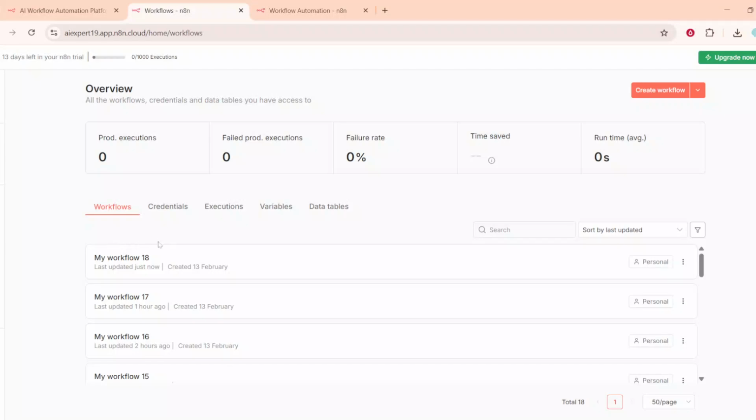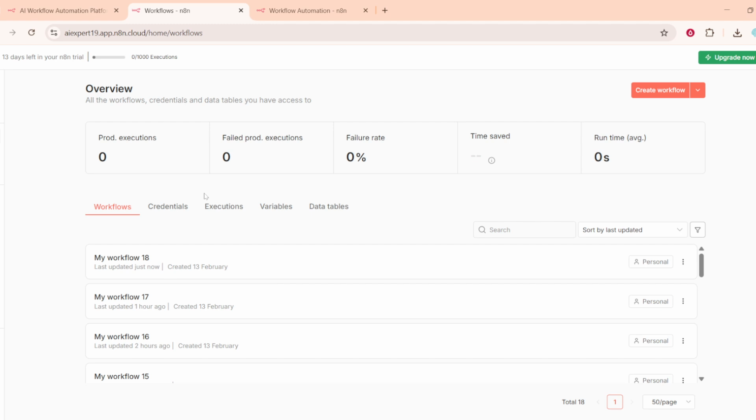In today's video, I'm going to teach you how to scrape websites with n8n so you can automatically extract data from web pages without expensive APIs. We'll start right inside your n8n personal workspace. From here, head to the top right and click the orange Create Workflow button.